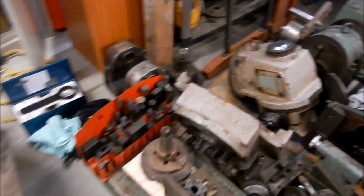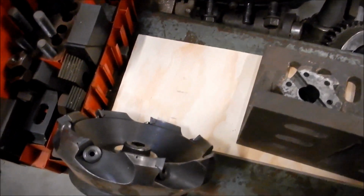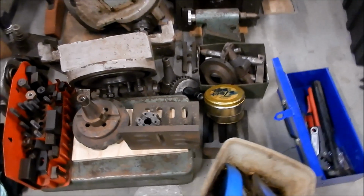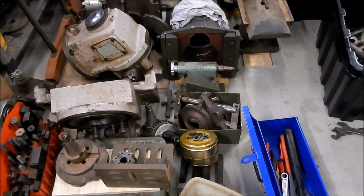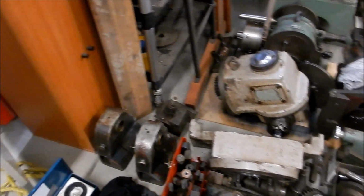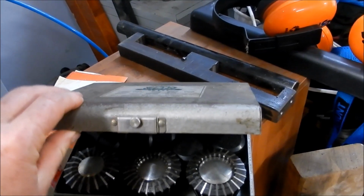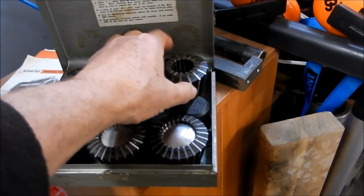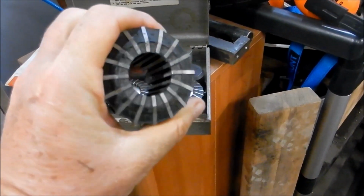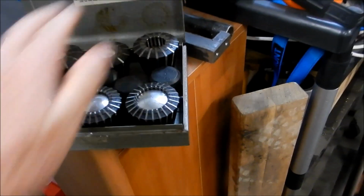We do have a big Seiko insert tipped facing cutter. That's a big beastie in very good condition. A couple of angle plates, lots and lots of little ancillary pieces that came with it as well. So very, very pleased with what I got from this. And also, I don't know if you've ever seen these before, but I've got rubber flex collets, and they're a Bernard rubber flex collet. They are actually a rubber. I've never seen them before and never used them before, so if someone knows anything about them, let me know.